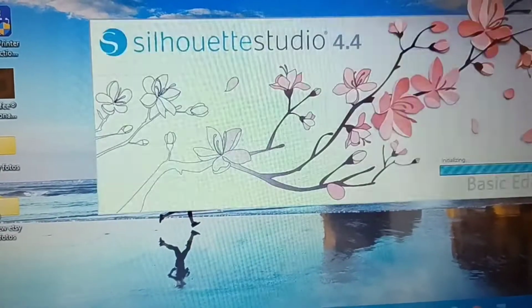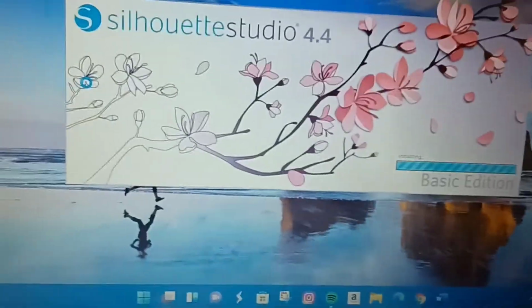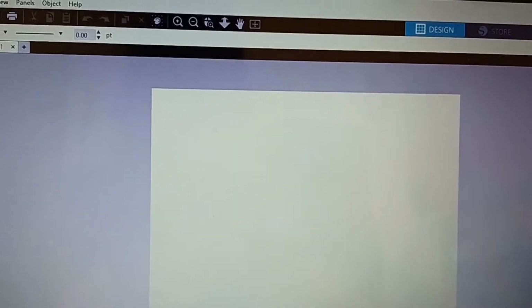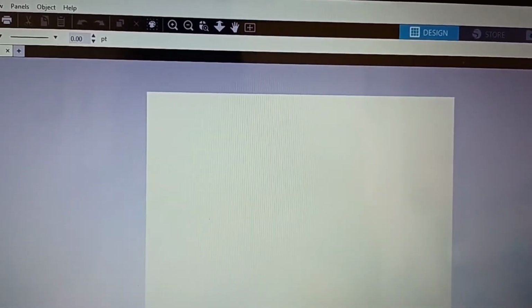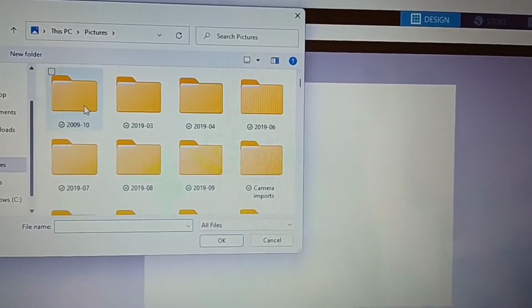And now I click Silhouette Studio. It's opening up. I'm using a 5 by 11 page size to do the design. If you follow the cursor, I'm going to go all the way to the top left where it says File. This is your personal files. So I'm going to download the design.